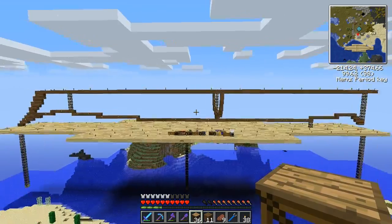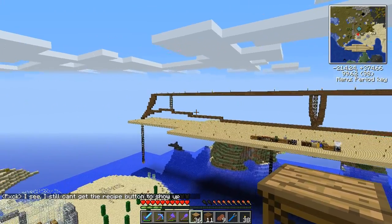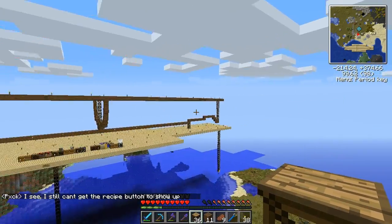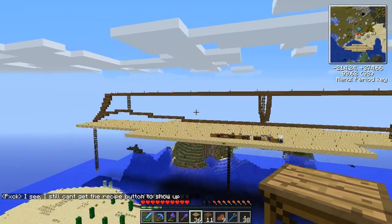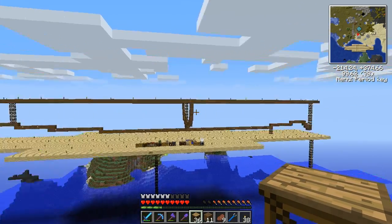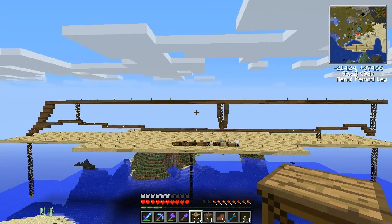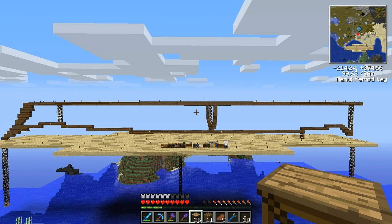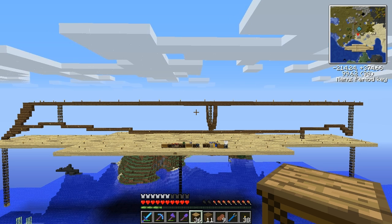Probably start filling in between the frames on the bottom of the hull and maybe the prow and the stern, and then there's going to be stuff coming out the sides. It's not just going to be a plain hull, so at some point I need to stop doing that and start building the tiny details. It's kind of a balance.